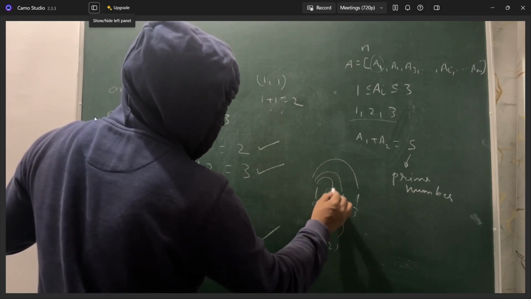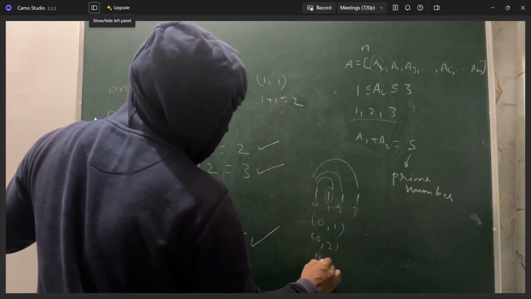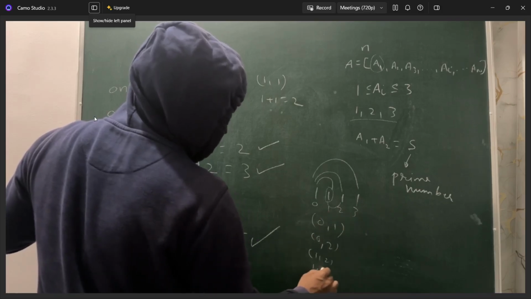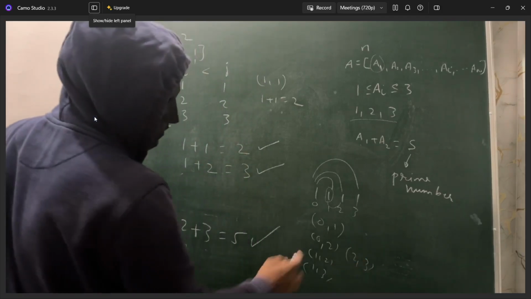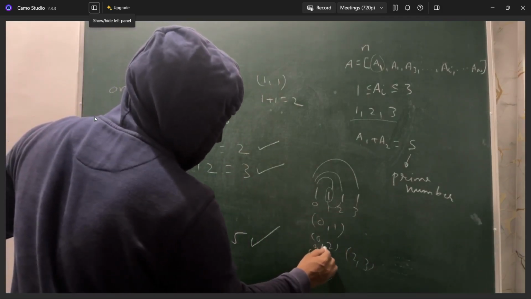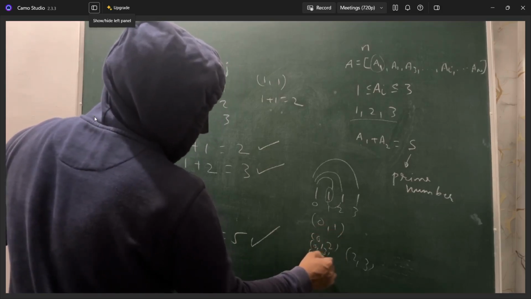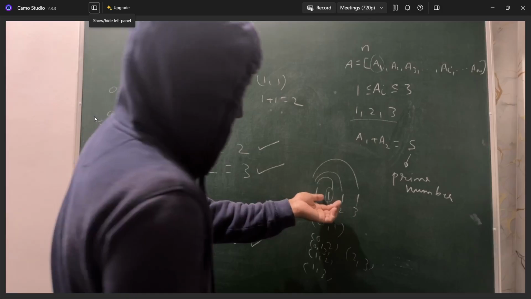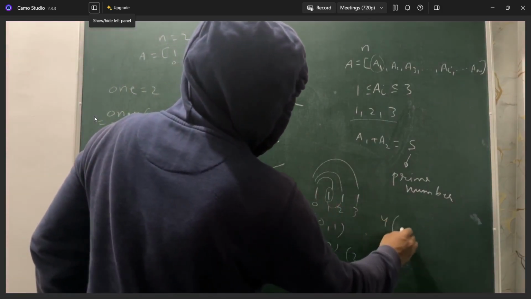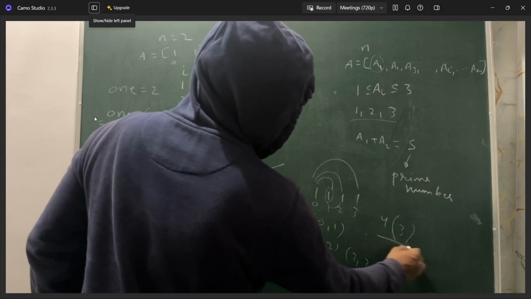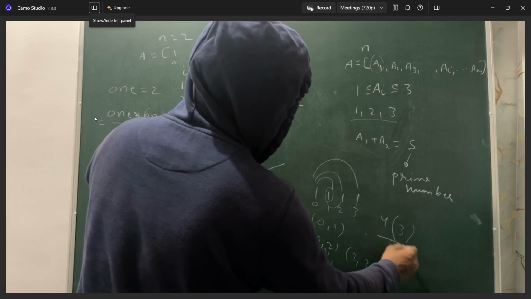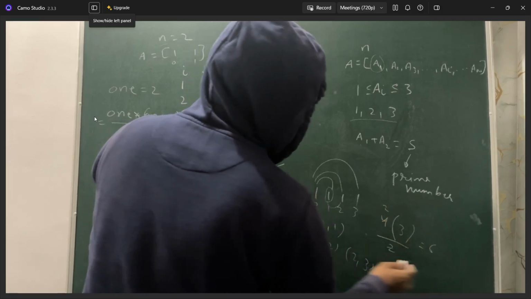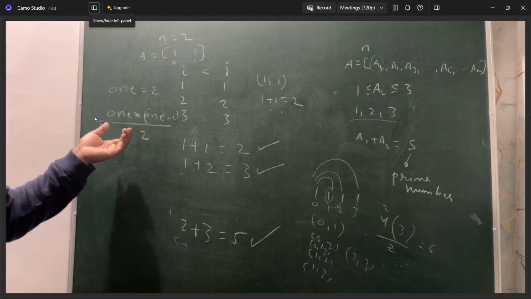Now you take 1 and 2, 1 and 3, and then 2 and 3, and one more is left, 0 and 3. So as you can see, there are 6 pairs, and since your n is 4, if you take 4 into 4 minus 1 divided by 2, you're getting 6 as the answer. So that's the reason I came up with the formula.